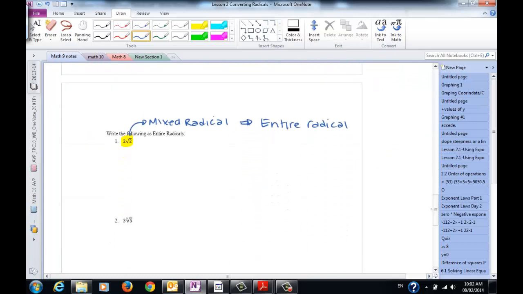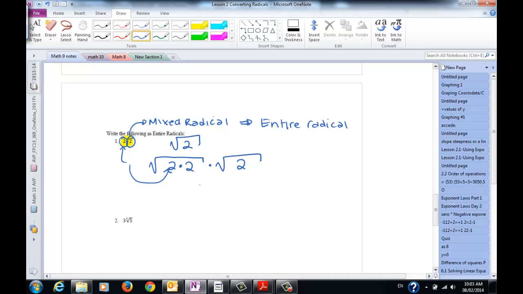Okay. So the way I'm looking at this is, okay, I've got a square root. How can I get, I've already got the root 2 in a radical. So I'm really just going to look at the 2. Okay, so it's a square root. So this is my root 2, nothing's happening with that. How can I get a 2 back into the square root? Okay, so it came out of a square root. So it must be a number multiplied by itself twice. So really, because it's a square root, all I'm doing is doing 2 times 2.